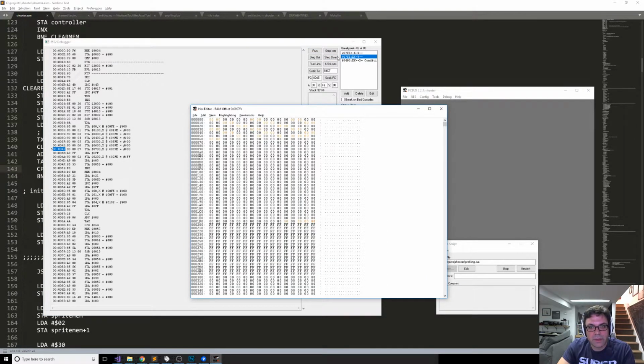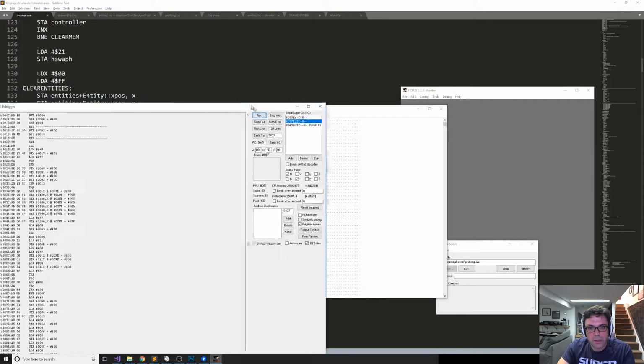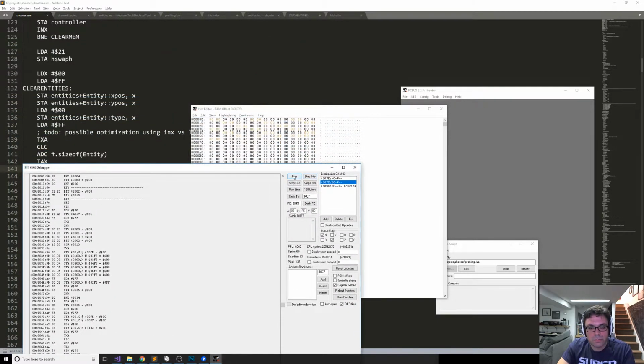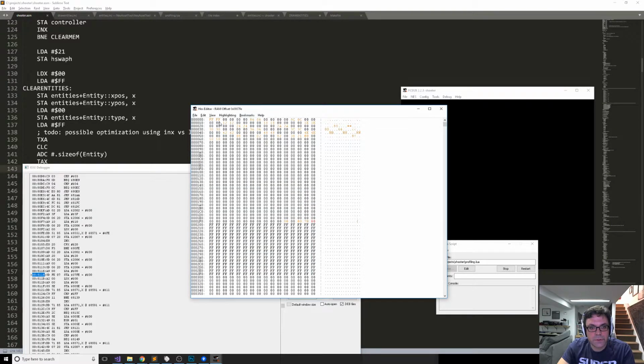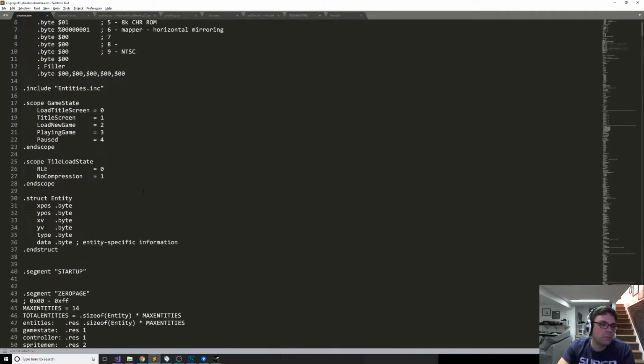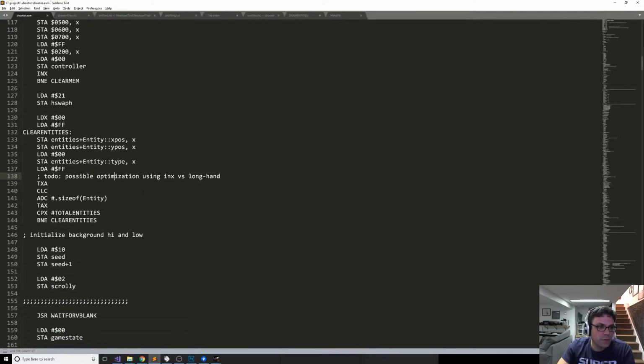So that's completely blanked out now. And then if you run it again, only the first. Whoa. Why are the entities not cleared out the right way?